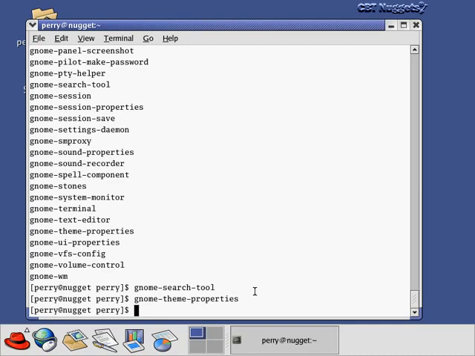You don't have to run them through the graphical user interface. And that's one of the things about Linux, right, is once you're more experienced, you end up doing more things at the command line than you do by clicking on icons and so on. And I just wanted to show you that all these graphical tools that are built into GNOME are no different. You can run all of these from the command line.